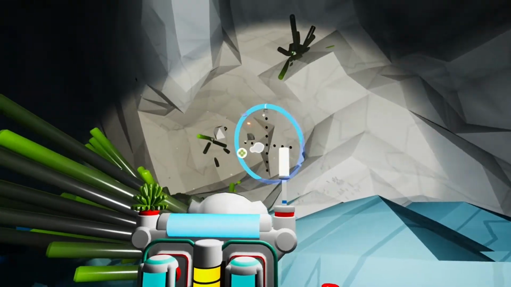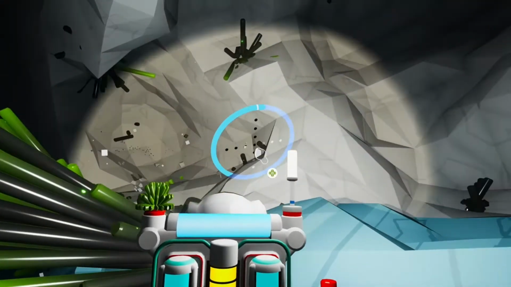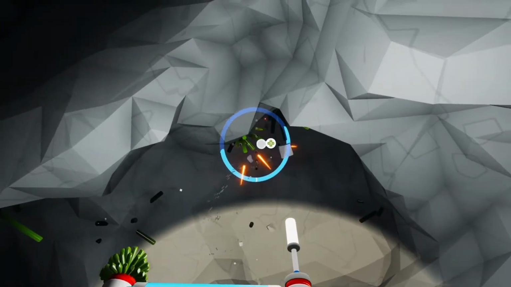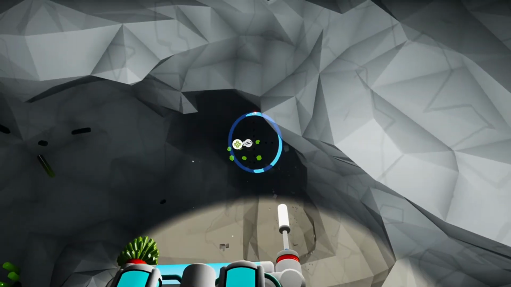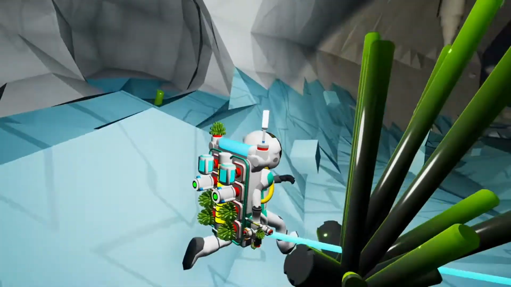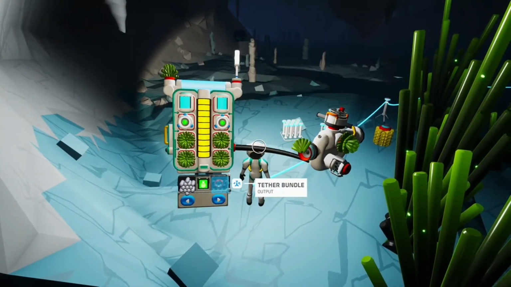5. Just need 1 more. I think we're gonna do it. Yeah, we got this. 6. Whoops, that was really close. I couldn't 100% tell for sure. Yes, we got all 6.